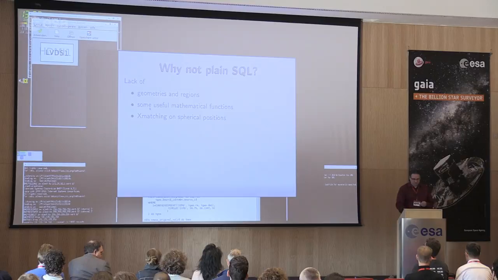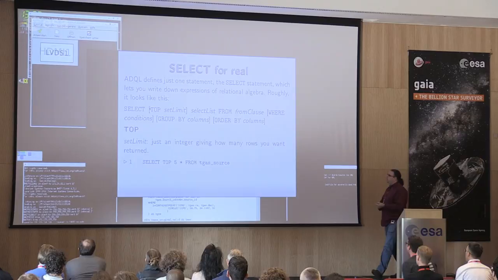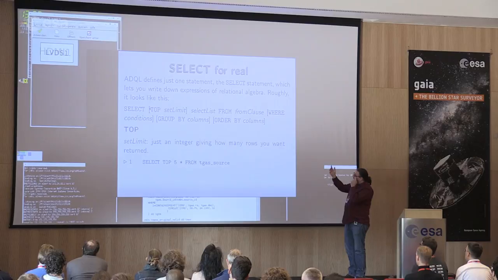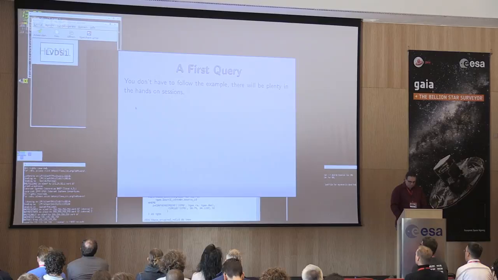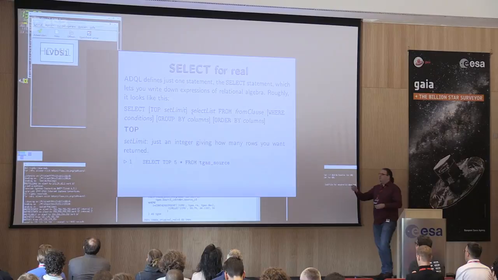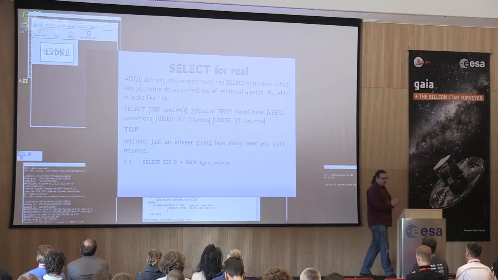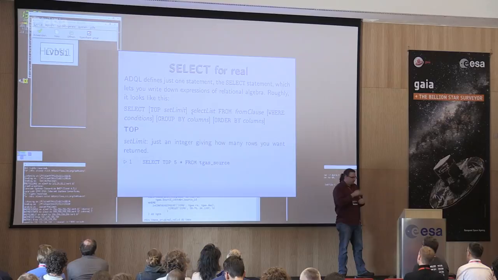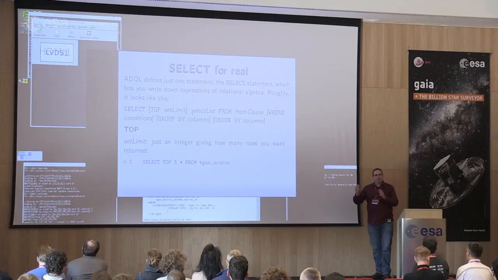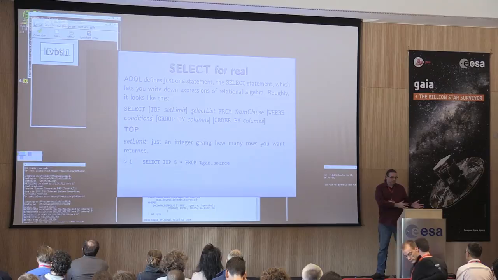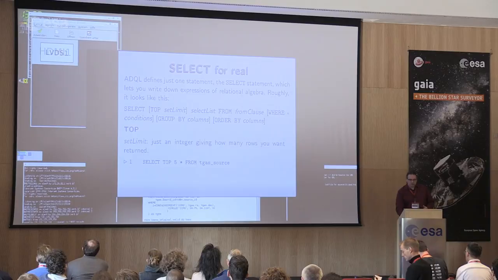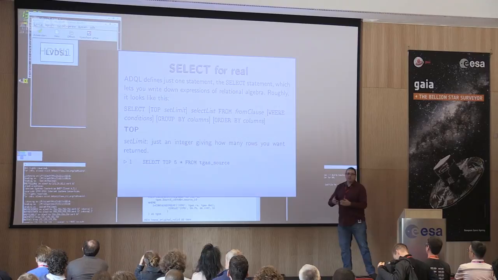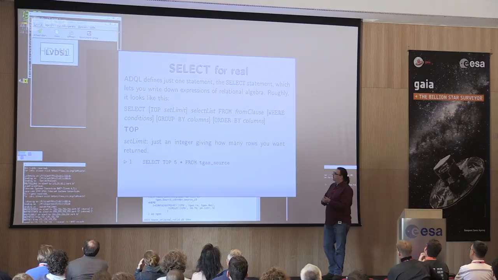What does an ADQL query look like? Roughly, you have a SELECT statement with a TOP limit — TOP just means the limit on the number of results returned. You have a SELECT list specifying columns to download, a FROM clause referring to a table or the result of another SELECT statement, and a WHERE clause covering conditions. You can also GROUP BY and ORDER BY columns. Grouping is the histogram-like function in SQL. However, ORDER BY can drastically slow down your query — ordering data is very expensive for a database.